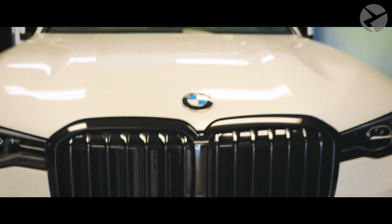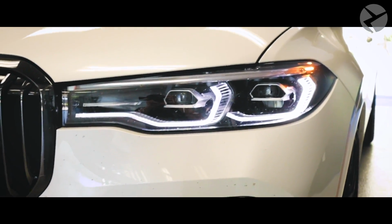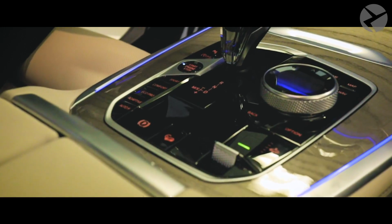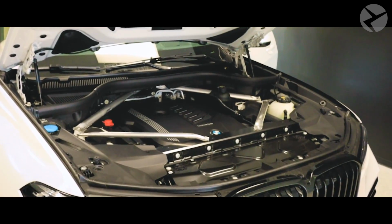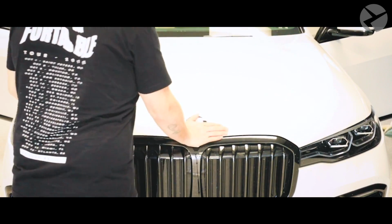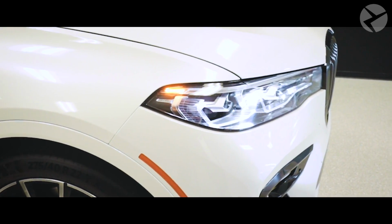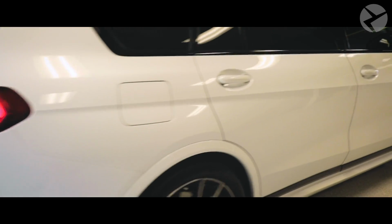Like I mentioned before, even something as nice as a brand new X7 has something that we were able to perfect. Don't hesitate to visit our website and reach out to us if you have a brand new vehicle, as we're always creating new ways to perfect your BMW. Here's some highlights of the vehicle's interior. And if anyone knows me well enough, you know I had to look under the hood of the car. With some coating done in this car, we sent it off for a test drive. Away goes another smiling face.